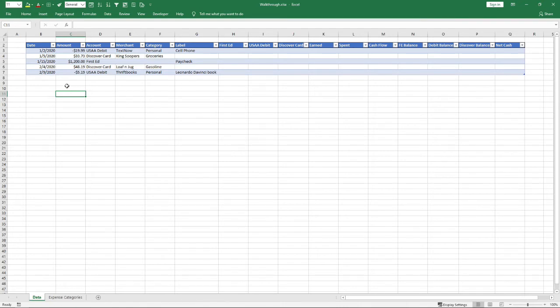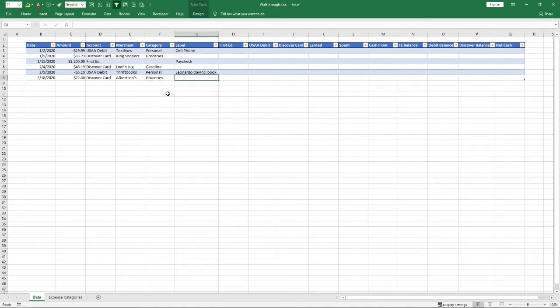And now Excel recognizes that this is where your data is found, and this is a distinguished set of data. One of the big important things about this is, if I enter a new one, let's say it's late February now, it's actually July, but let's say it's late February, and I make a new purchase of, I don't know, 2240 on my Discover card, and it's from, I don't know, Albertsons, and it's groceries, and there you go.